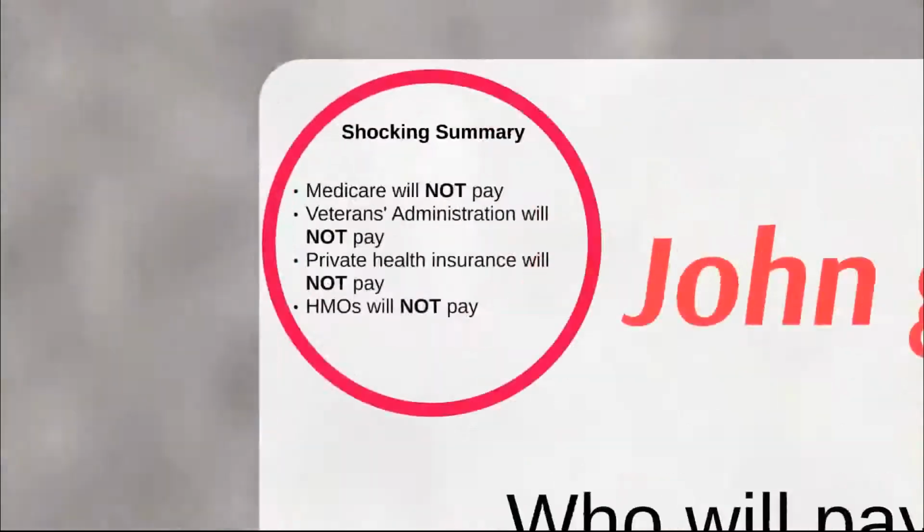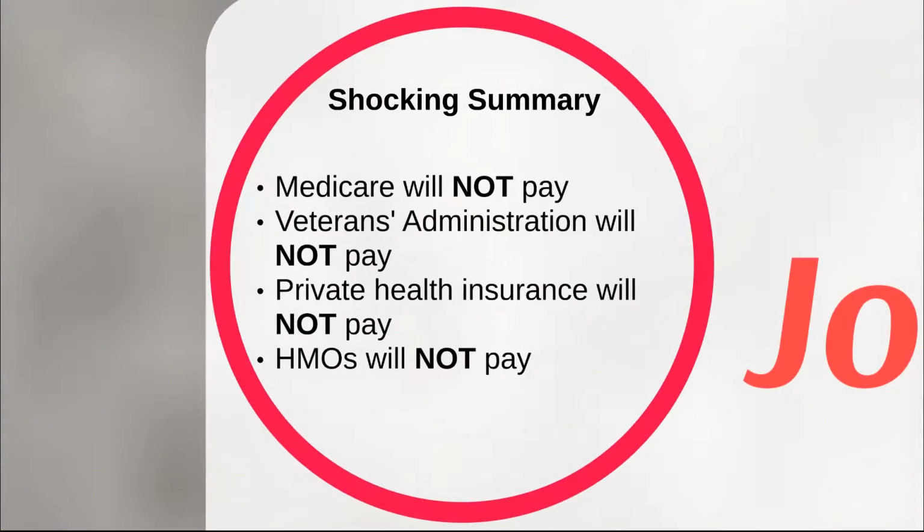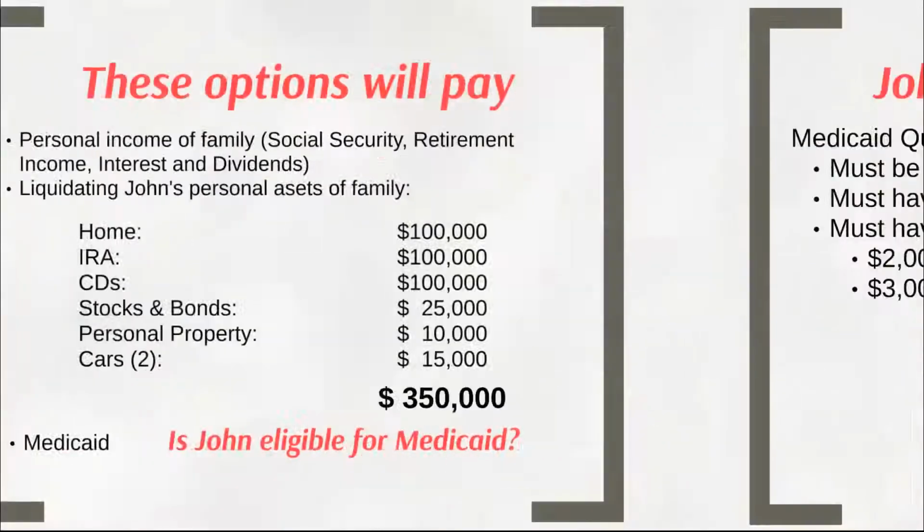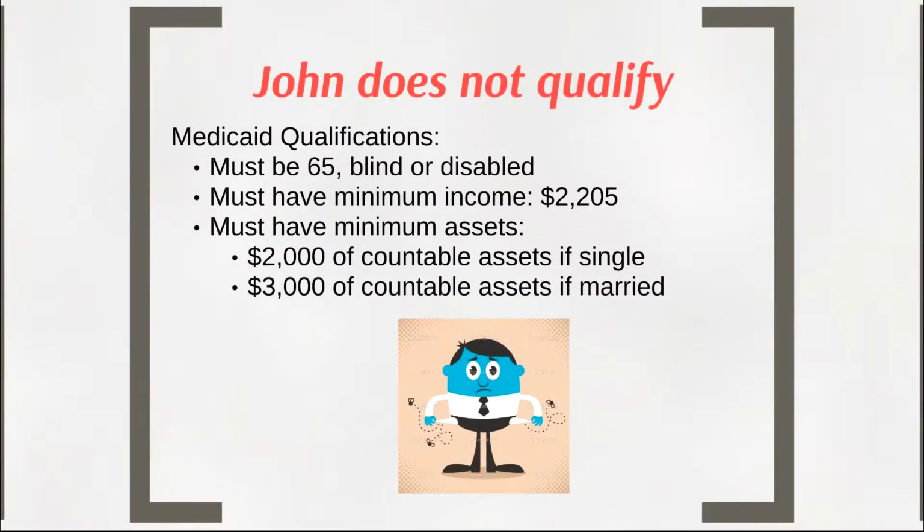So to repeat, Medicare does not pay for it. The VA does not pay for it. Private health insurance does not pay for it. This is what pays for it: your own assets. You've got to find your own assets to pay for it. So if you've got to start liquidating the assets to pay for this, you want to minimize the assets that are subject to being met by the Medicaid qualifications.